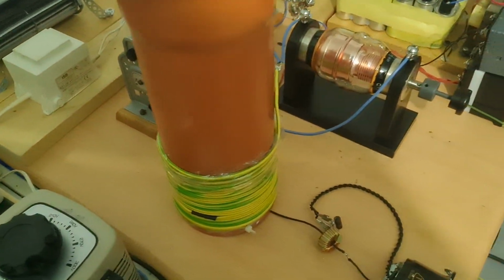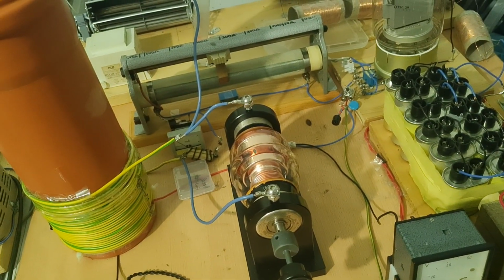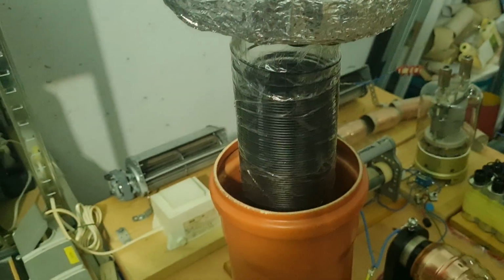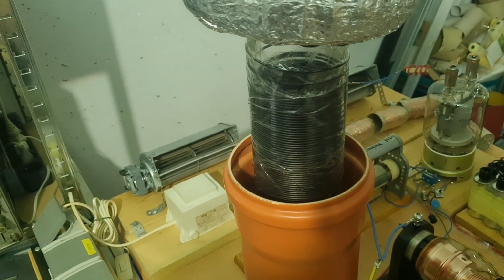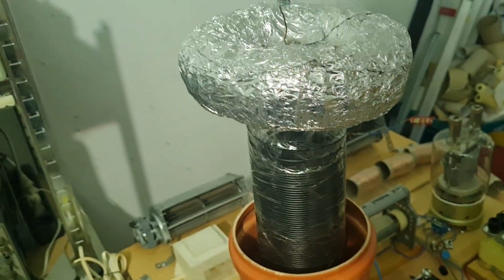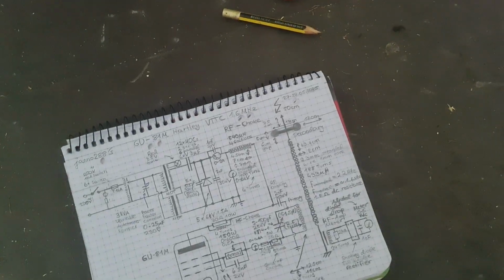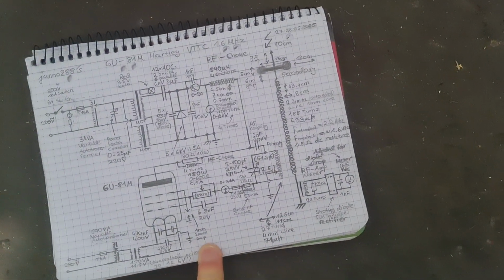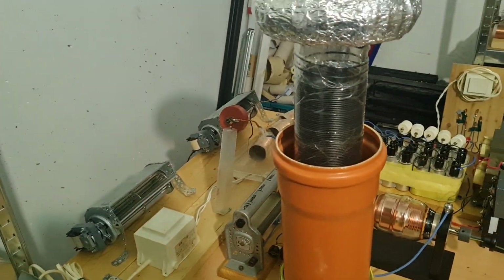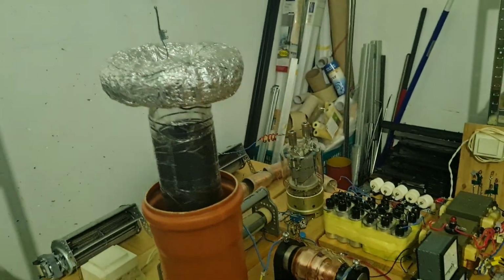I mean, it's a high frequency, so you obviously get more mistuning from parasitic components, and the special thing is that the Tesla coil here, its resonant frequency is really high. It drops way lower than you want it to. It drops by almost half a megahertz, a bit more than half a megahertz. The original one is 2.2, and it drops to 1.6. Even with the top load, it wasn't of much use.